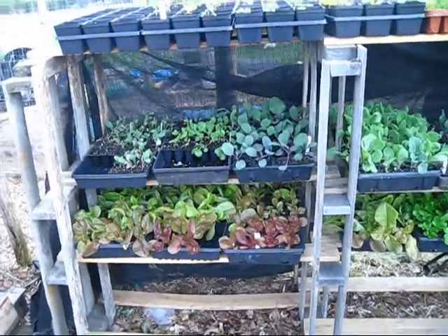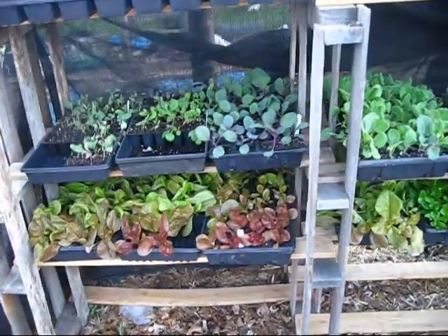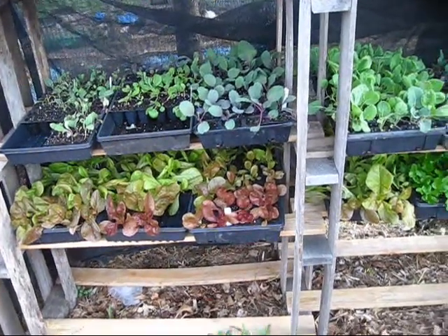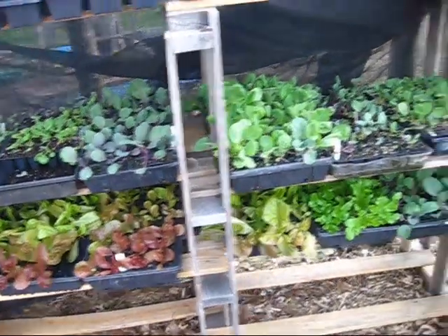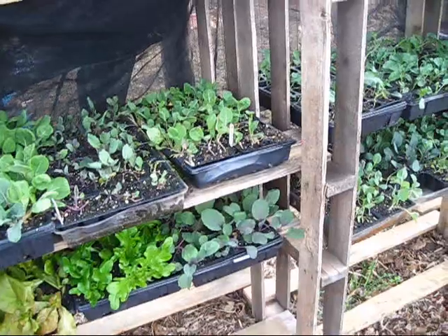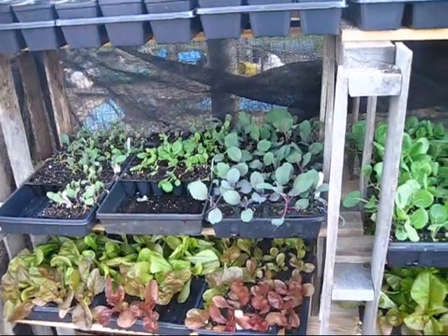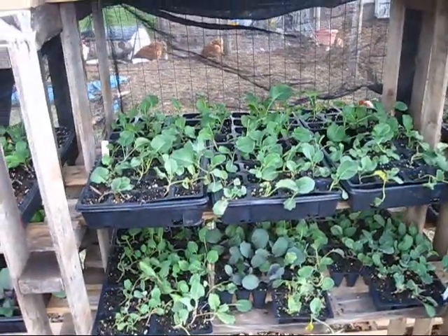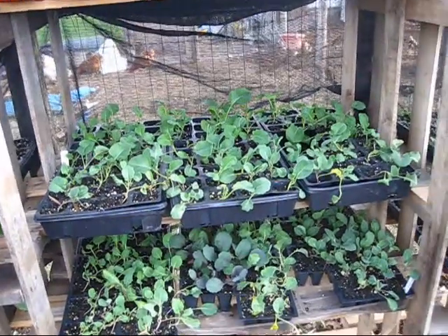These are all my seed flats started so far from the jugs. Look at all that beautiful lettuce - these were all winter sown lettuces, actually doing almost better in here than in my raised beds and containers. Look at this oak leaf - gorgeous. I have red cabbage and some Brussels sprouts. Basically all the cold weather crops are here, plus some more broccoli, and they're really starting to take off. When I first transplanted them they weren't looking great, but now they're really taking off.